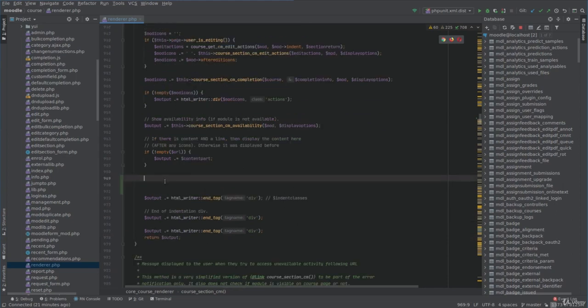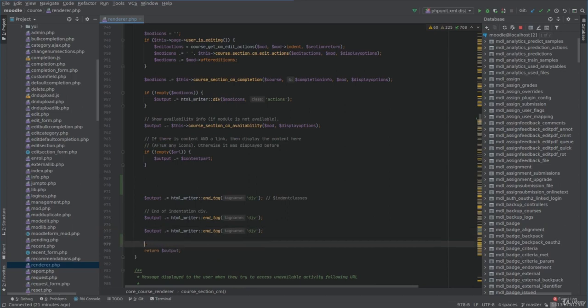So let's start with adding some basic HTML to the end of this output, and we can see how it works. Let's do a strong testing 1 2 3.